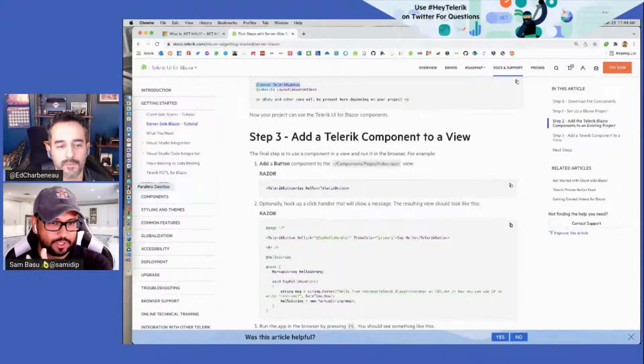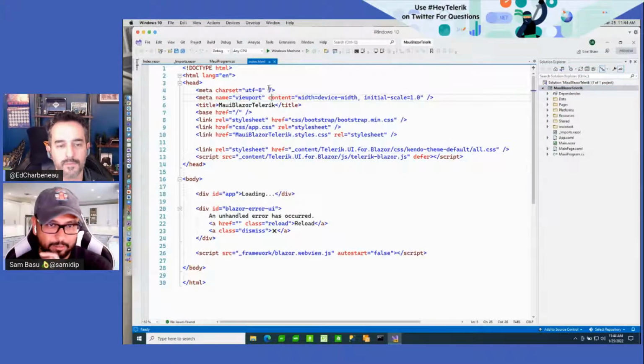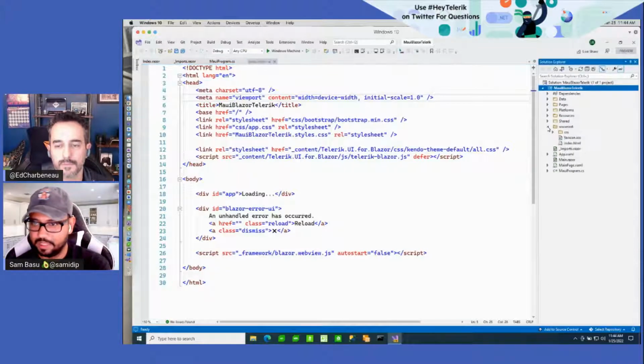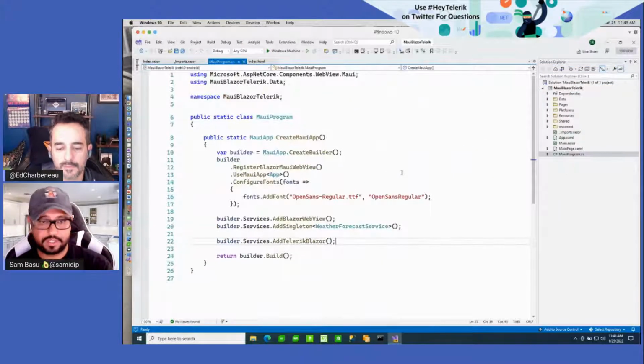So I was not able to do all of this on a MAUI project, but I was able to do some. So here's my index HTML, because this is sitting on wwwroot. And as you know, like the MAUI projects, it starts out with like MAUI program, which is kind of how the app starts up. It's using the same .NET generic host builder pattern, and we register all of your services right there.